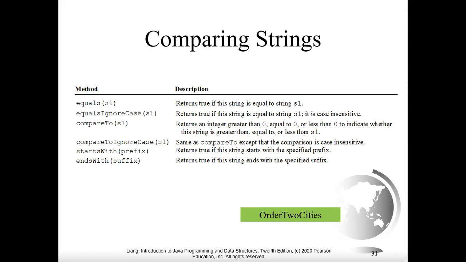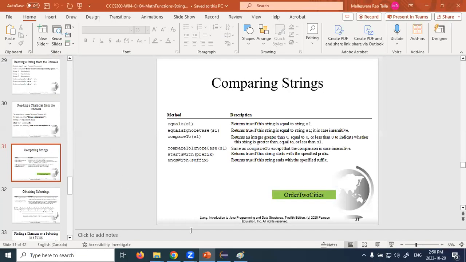It takes the difference of the first character. If the first character is the same, it takes the difference of the second character. If the second character is also the same, it takes the third character difference. You understand me? That is what compare to does. It takes the difference of the current string with the one in the parameter. The best is always to do it, so let me show you how it works.